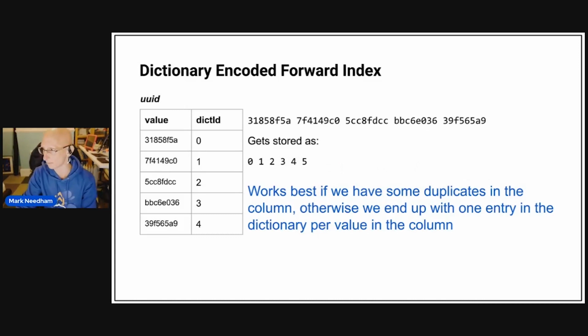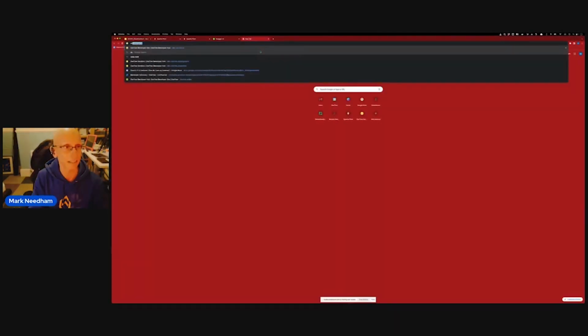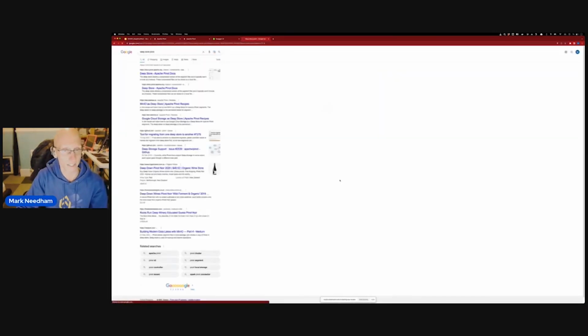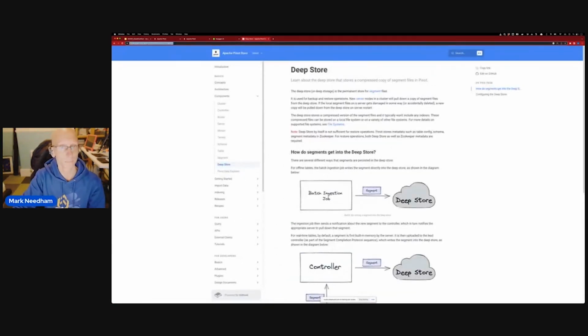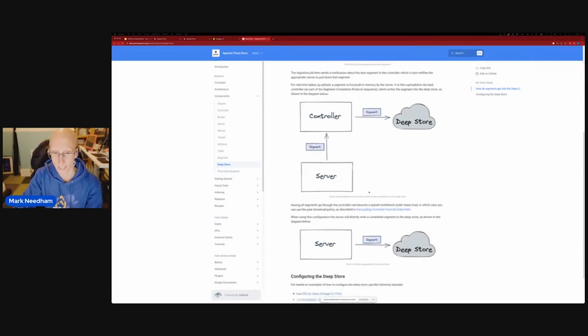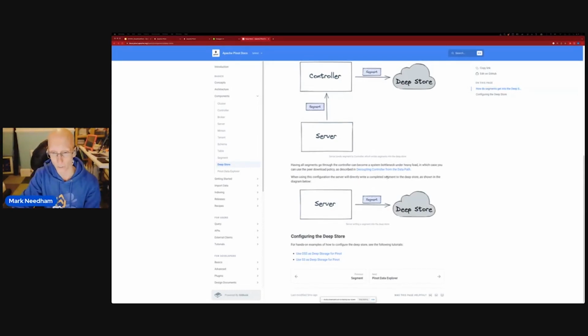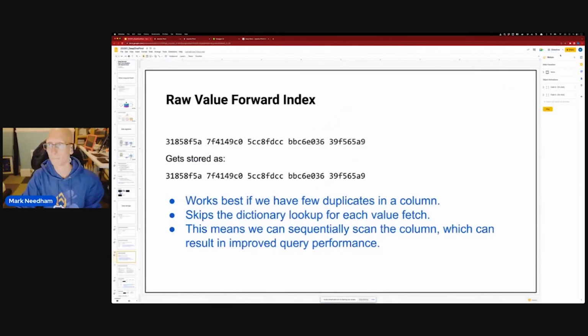Robert says, can't the server also push this segment to the DeepStore directly? Yeah, there is. Hang on, I'll come back to that. There is some config that you can set where you can control the different ways that the data gets pushed. You can see it on this page here. By default it goes through there, but if you look at decoupling controller from the data path, there is a way that you can cut out the controller acting as the middle man, so to speak. Okay, so I didn't spot your question.